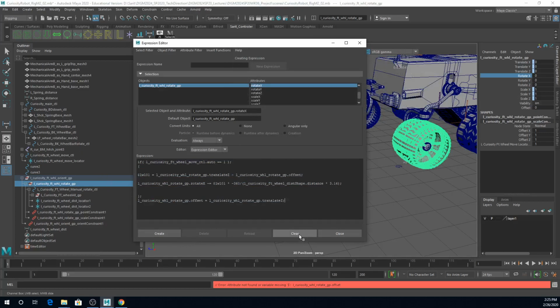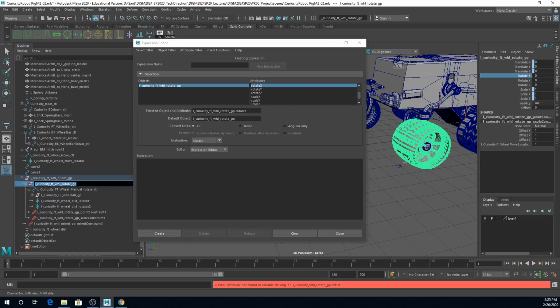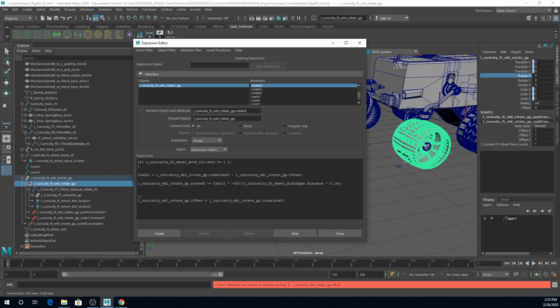Sometimes it's just a name typing thing. Let me see. How about this? Good rotate. I'm gonna copy that. See if it helps me.